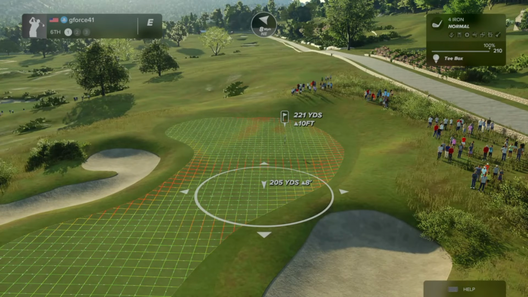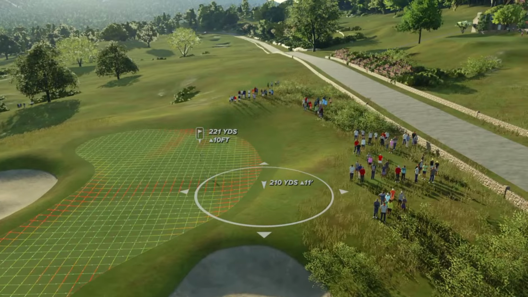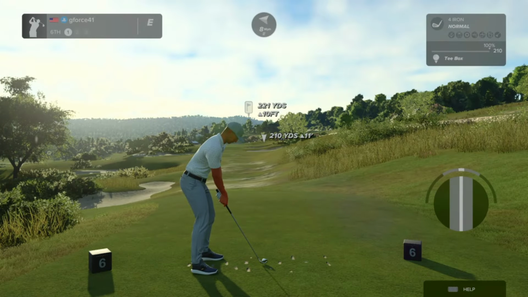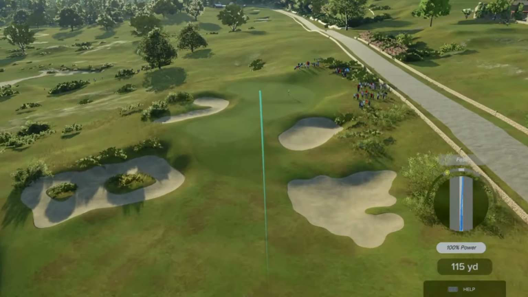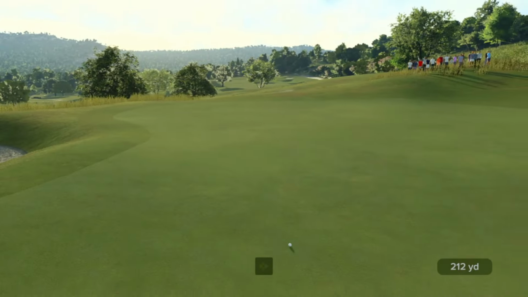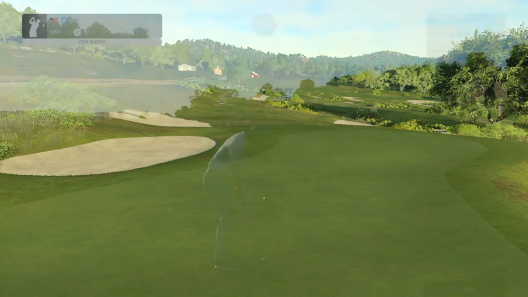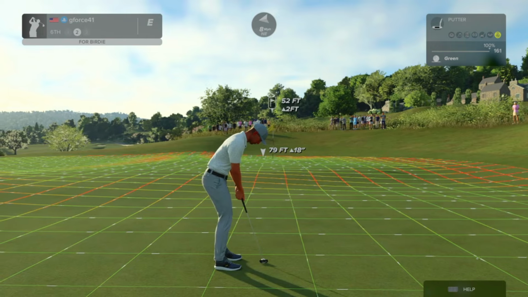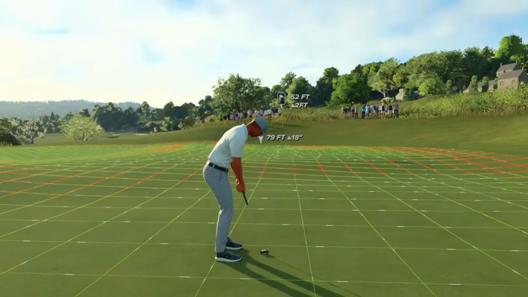2 off 5. That wind's going to help a little. It's up. Ooh, I'm way in between clubs. I'm going to cut it a little. And I pushed it. Stay up. There you go. Not going to be an easy putt. So that's perched on a ledge.